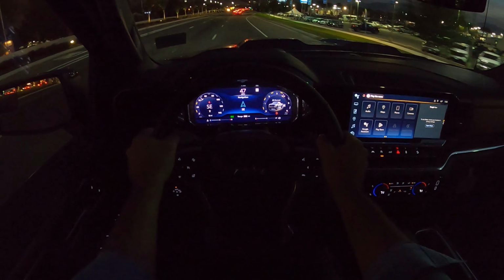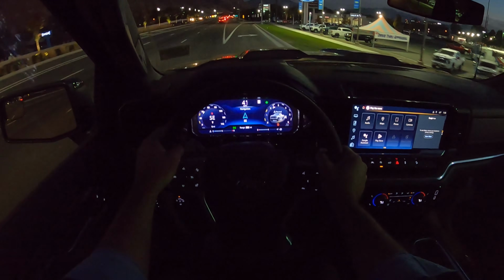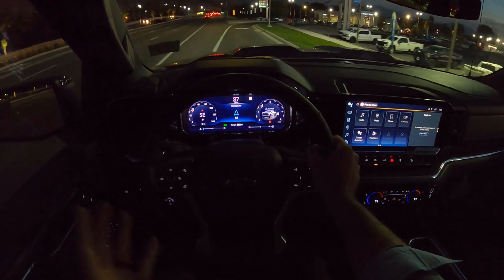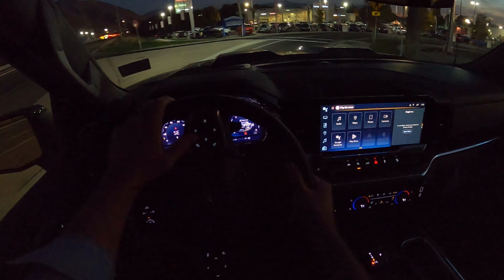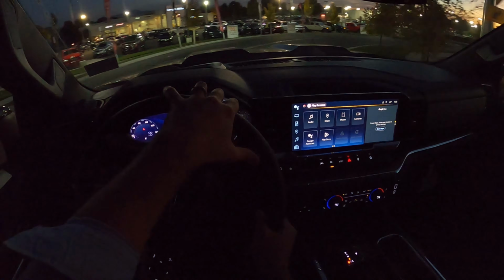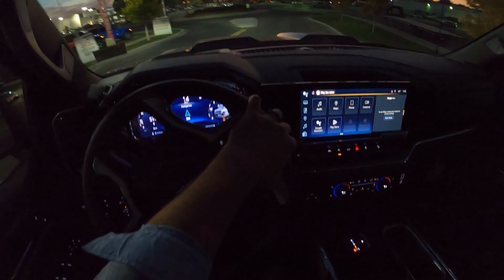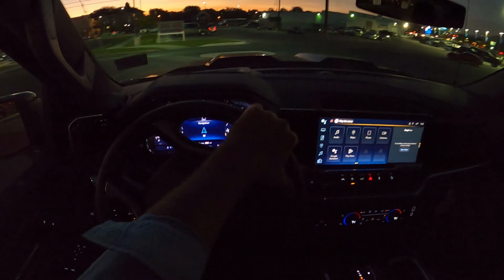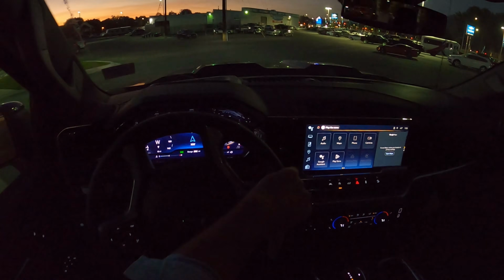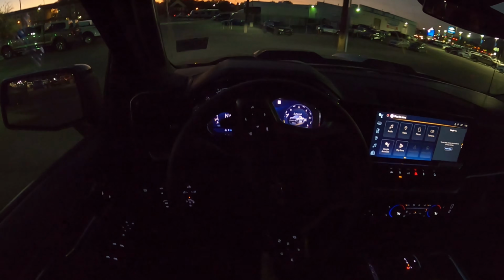V8 power. Now, you can get a couple different powertrains in the Trail Boss, like I mentioned earlier. You can get a 6.2 V8, you can get the 3.0 inline-6 Duramax, you can also get a 2.7 turbo. Now, the powertrains I like the most are the Duramax and the 6.2 V8. With the 6.2 V8, that one's definitely the quickest because it has 420 horsepower. But the Duramax has just as much torque and will actually have more torque than the 6.2 V8 for the 2023 model year. So that one's definitely a fun powertrain. Again, that torque is addictive.